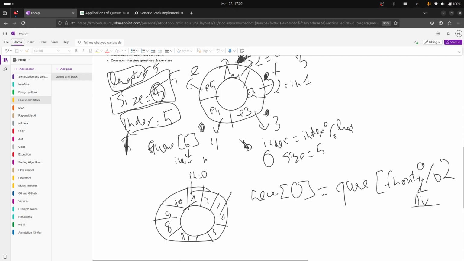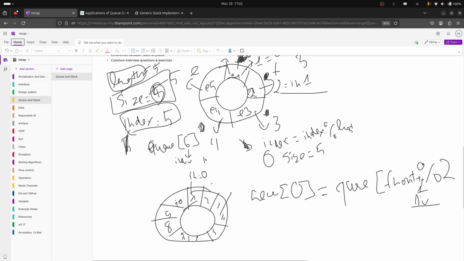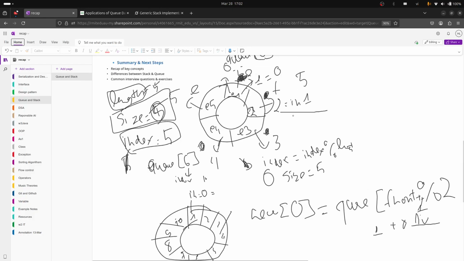The front is at index 1 minus I, which is 0. Front minus I is at index 1.